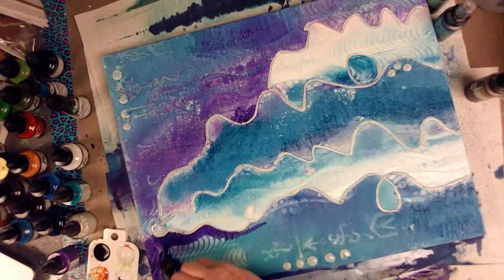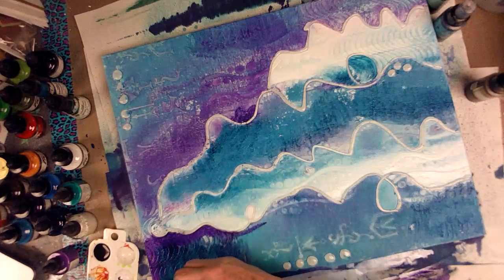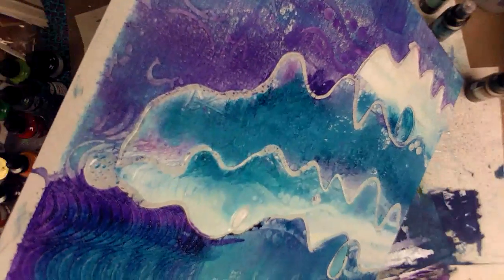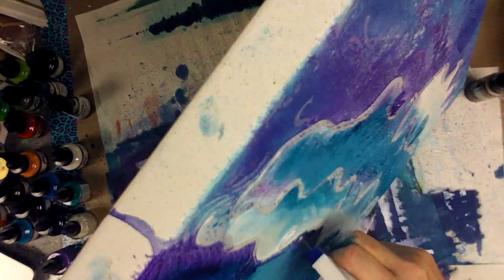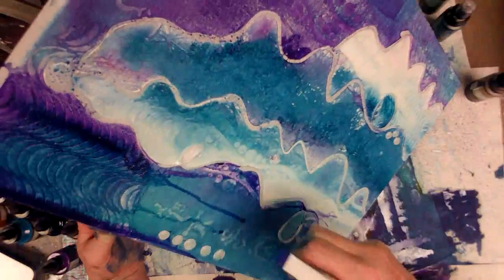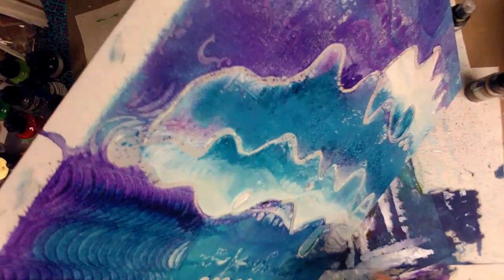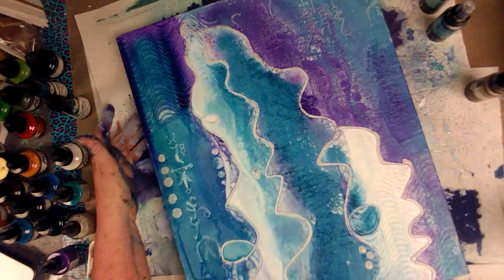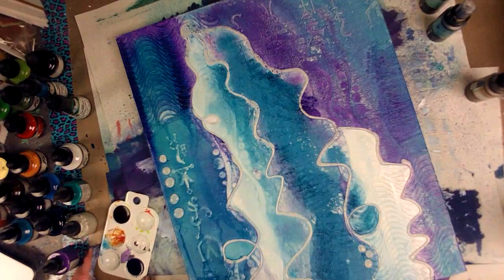Some of this turquoise in here too. I want to cover that, and I like when these two mix. Now let's see when I hit that with a little bit of water. Oh, where's my, there it is. Oh, I might not even have to. Down here, yeah. I don't want that stark line there. Well, it's covering it a little bit more, but do I want it to look that way? Maybe I do.